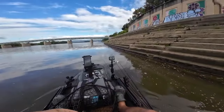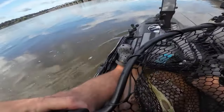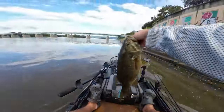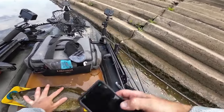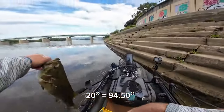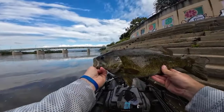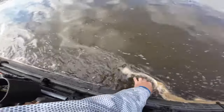Oh, and the bait came right out. Come on, chill. Come on, hang out. Stop. Yeah, buddy. 20 inch fish. She's pushing 5 pounds. Absolutely, absolute tank. Go ahead. There she goes.